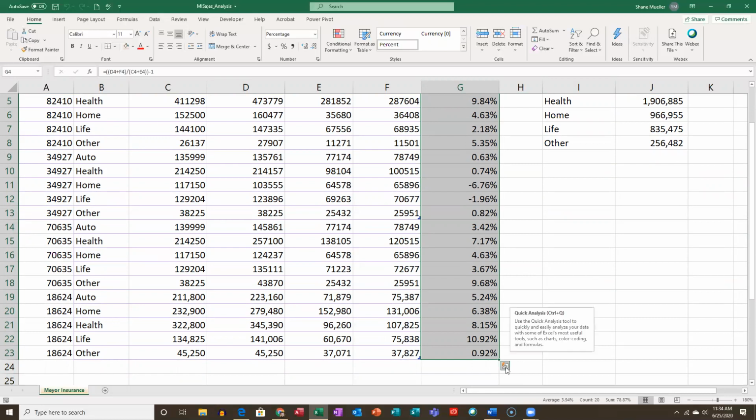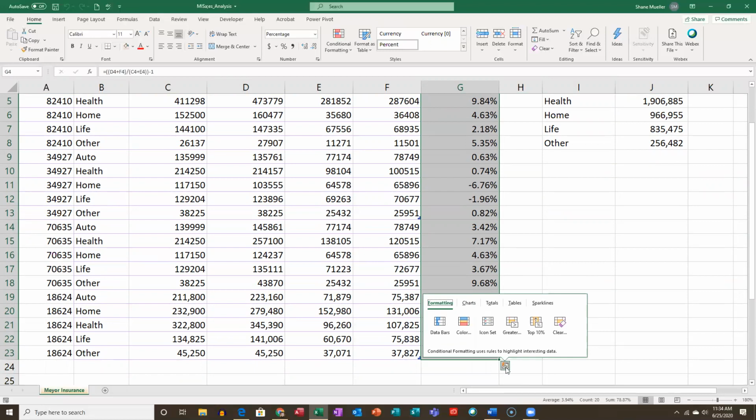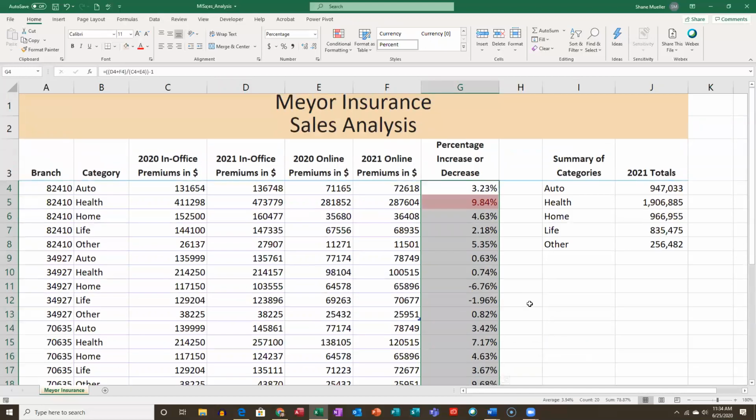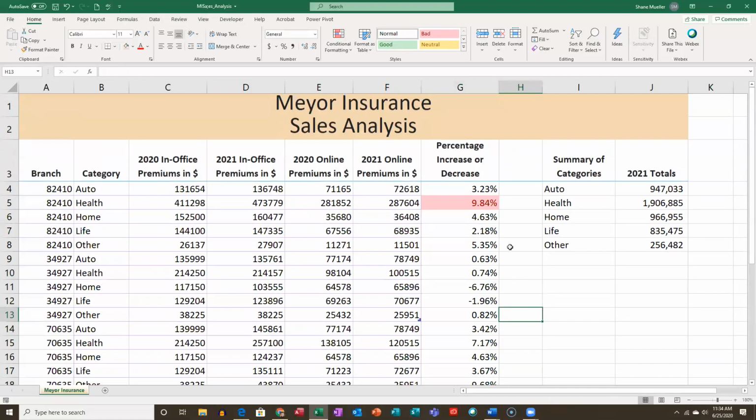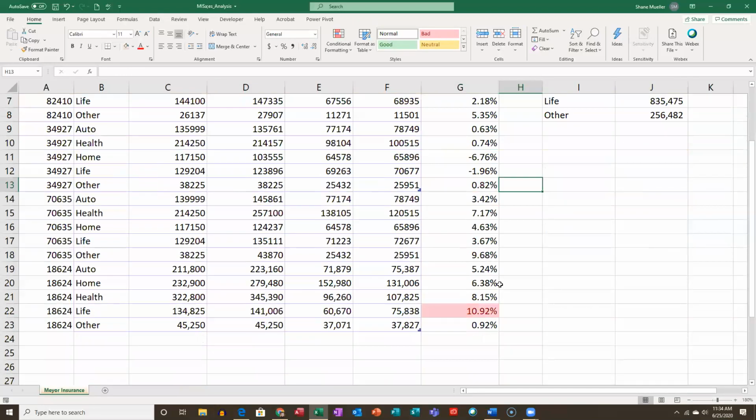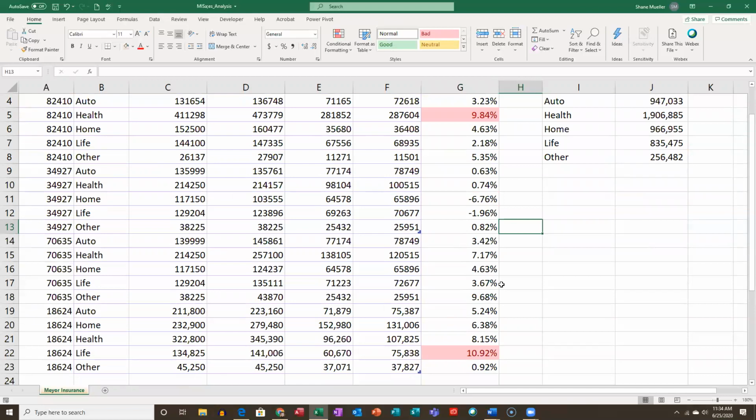And then right down here on the bottom where it says quick analysis tool, we're going to choose the formatting, because we're going to create a conditional formatting. So click on format. On that formatting tab, we're going to choose top 10%. So right over here, it says top 10%. We're going to click on that, and then click away, and it shows us where the top 10% are. And so there's only 2 of them here in this top 10%.